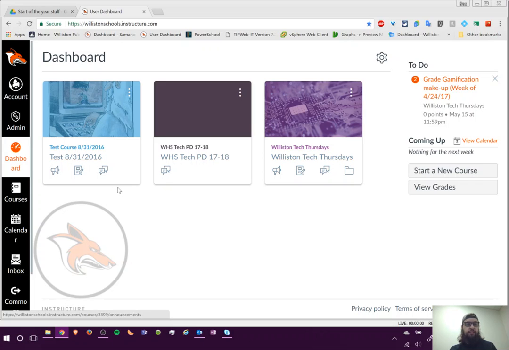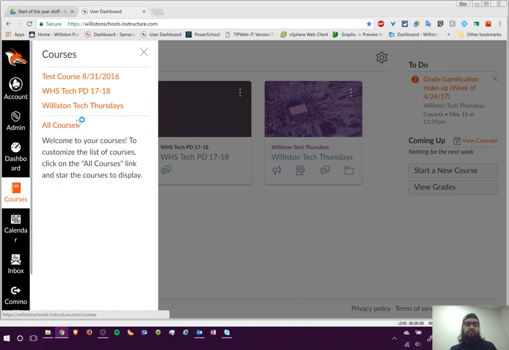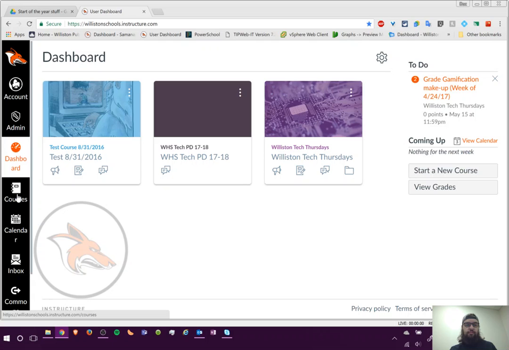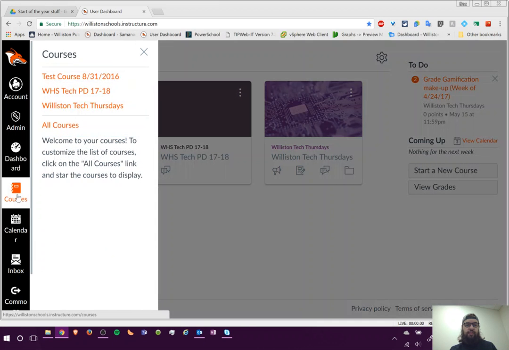So I know personally I'm going to be bringing stuff from here, but say you have a course that is a little bit older and has concluded. You wouldn't see it in your dashboard, because what's in your dashboard are only courses that have been starred in your all courses menu. So again, that's on the left bar. We click on it, we go to courses, and then we go to all courses.